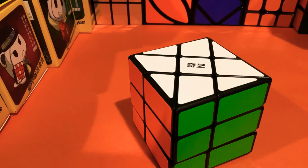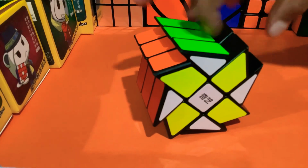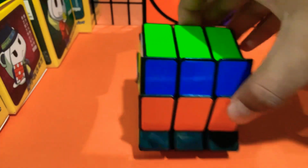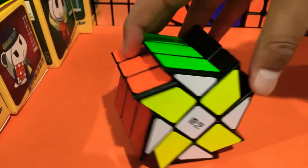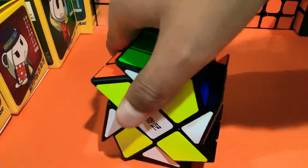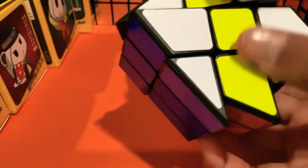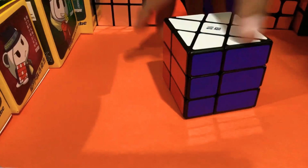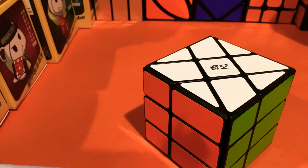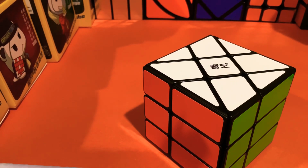Now, it's called a windmill cube because when you do the checkered pattern on it, it kind of looks like a windmill. And you can get the windmill state from the top and the bottom in a lot of forms. You don't always have to complete the checkered pattern. You can have the sides wrong from the checkered pattern, but as long as the top and the bottom are checkered patterned, it's good. And now just to complete this being solved and not get a DNF, I'm going to get it back to the form that is correct. And that is how you solve a 3x3 windmill cube from Qiyi.